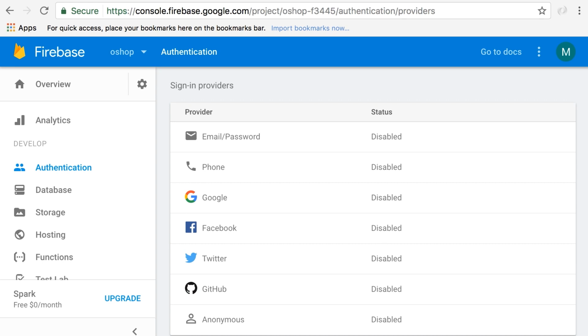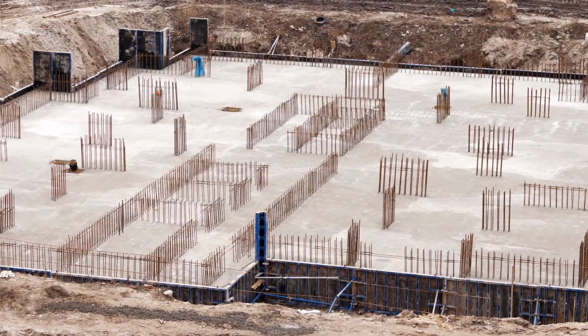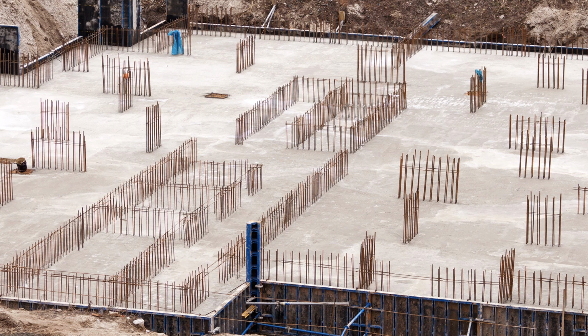Now in the future, you can always come back here and enable another authentication method like email and password and add it to this application. Simply adding a new authentication method is not going to change the architecture of your application. It's a nice thing to have. So the approach I'm going to take over the next few sections is to build a foundation for this application, and then we can always add new things to this foundation.